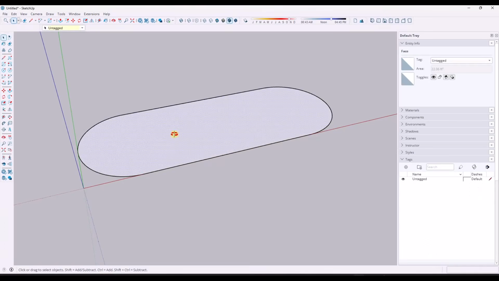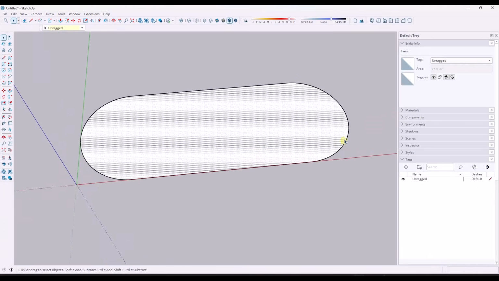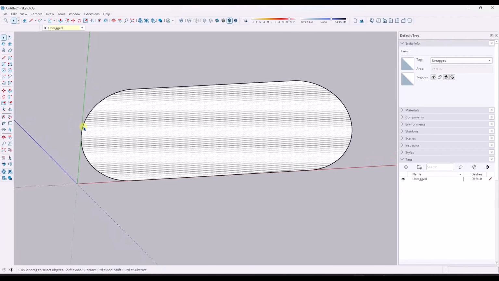All right, so in this case, we're going to have some kind of a surface like this one, maybe a long table or something like that. And what I want to do is have a wood border around the outside. And then I want to fill it in on the inside with slats.